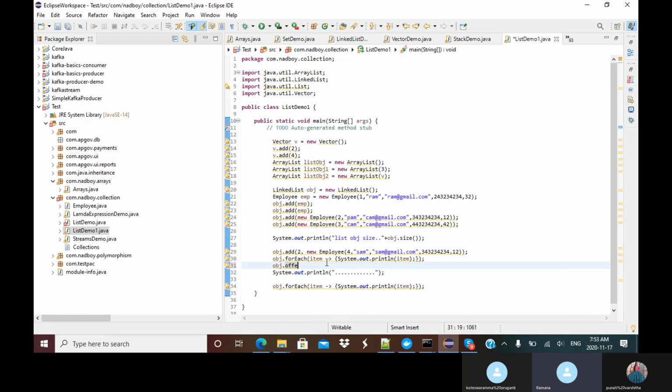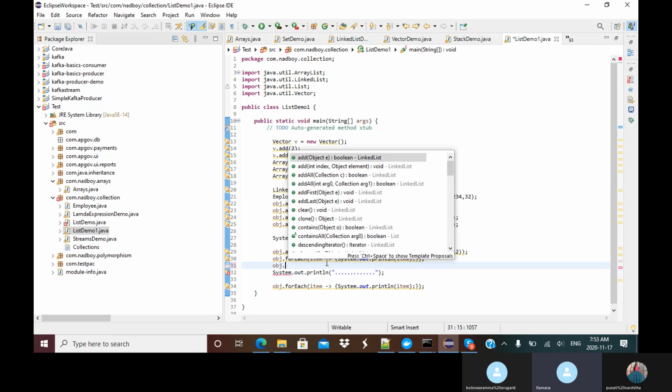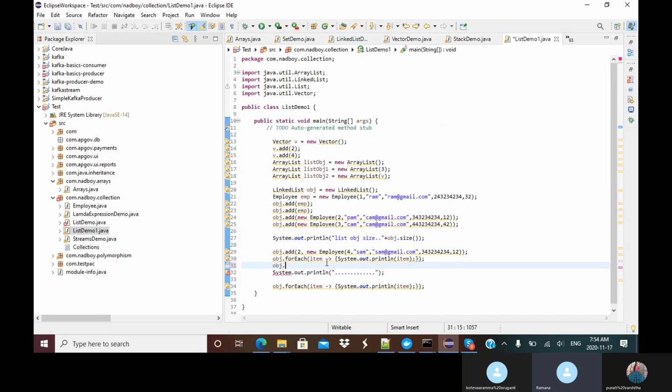Okay, now if you see the other methods, peek. I mean, these are the same related to the offer. Say, for example, let me print this. Okay.